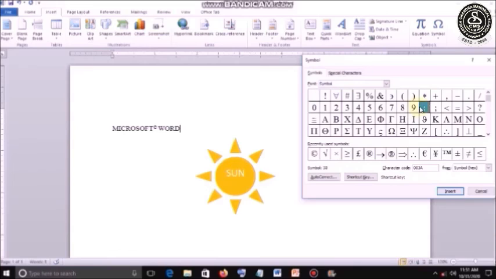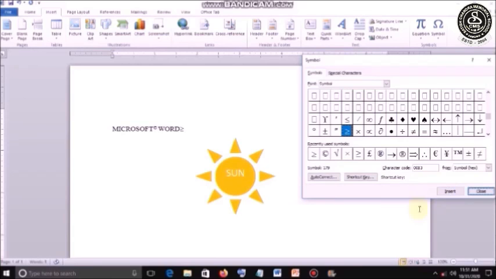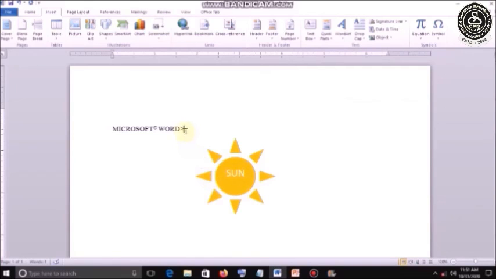And now from this list you can choose any symbol which you wish to insert. So you wish to insert this greater than equal to of maths. After this, select the Insert button. Then click on Close. Now format this like any other text.